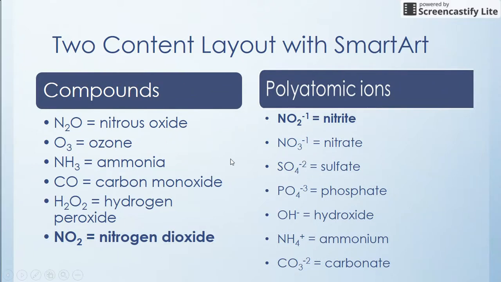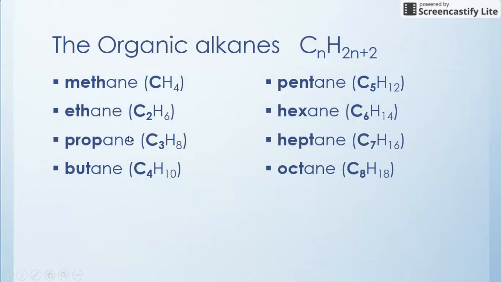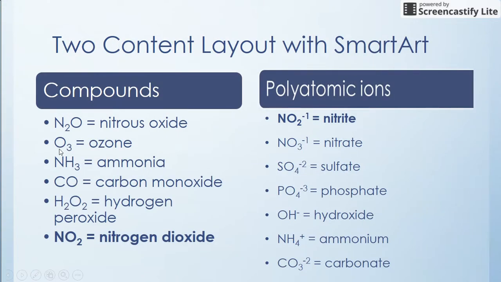Compounds. So again, when you're coupling things, this would be a good grouping for you to have for memorization. Right, so the compounds here, nitrous oxide, we talked about that, about how that goes in gas tanks to give more oxygen than air has. Ozone, O3, hopefully that makes some sense to you. Ammonia, NH3, carbon monoxide, hydrogen peroxide.